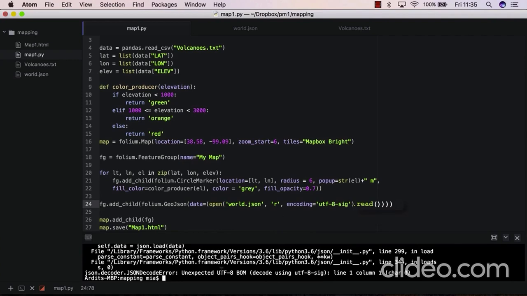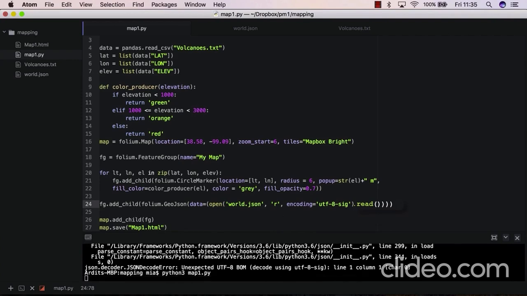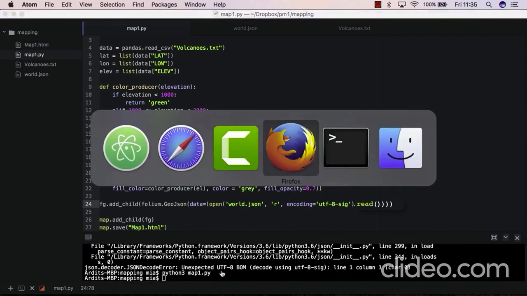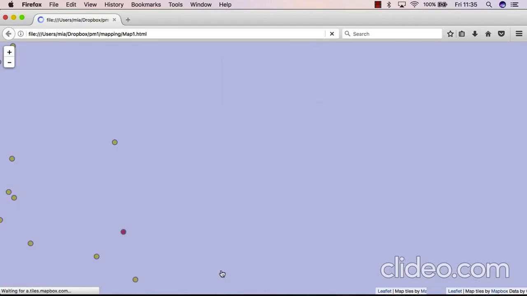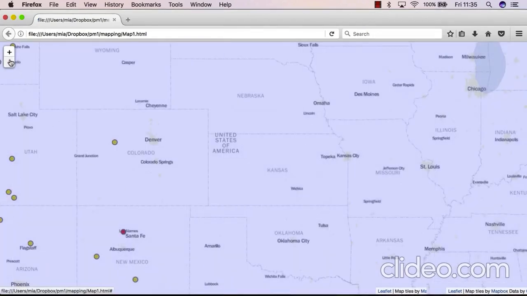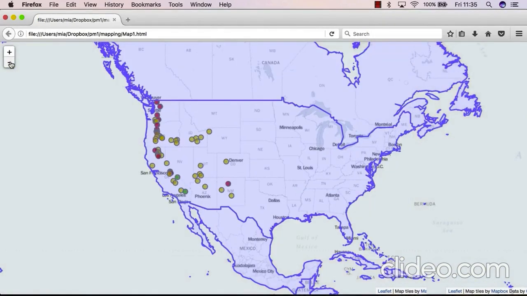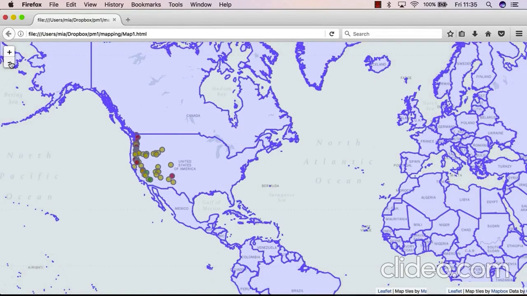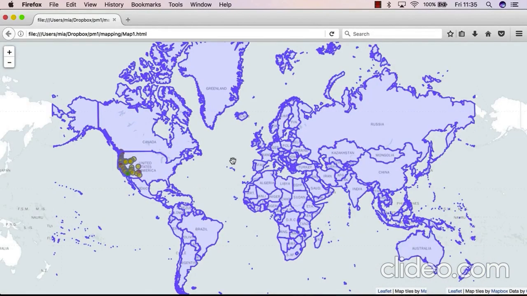Save again, go and execute. Reload. And yep, we have the polygons displayed on the map. So that was quite easy to do.